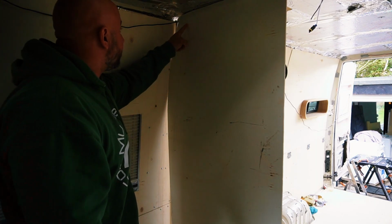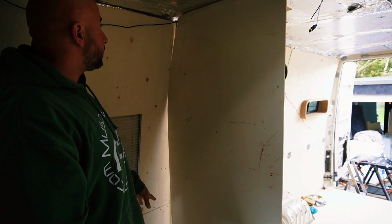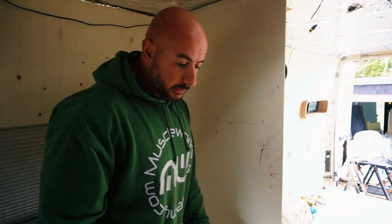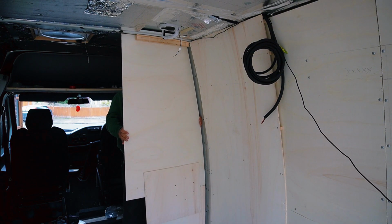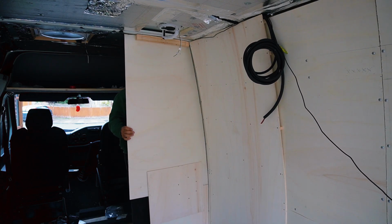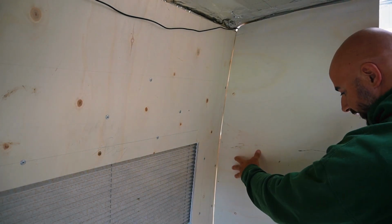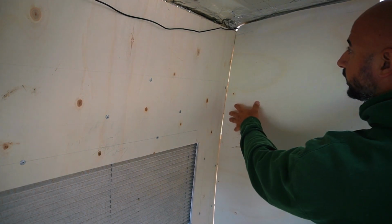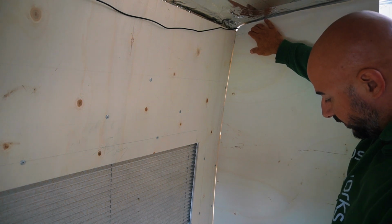So we've got the line from almost the top, just the thickness of the actual tool itself, right the way down. I'm going to cut that out with a jigsaw and then see how it fits in and what it looks like. Right, we are pretty close. If you can see the light coming through, it's a millimetre at most, probably less than a millimetre all the way down.